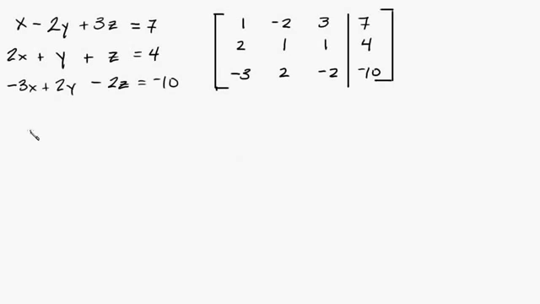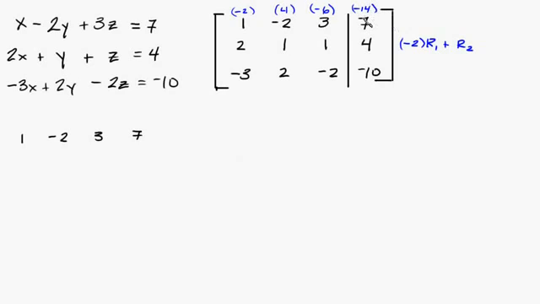Okay, so what we're going to do is this. First, we're going to write the top row like this: 1, -2, 3, 7. I'm going to multiply the top row times -2, so -2 times row 1 plus row 2. Now watch what happens. If I multiply this times -2, I'm going to get -2 here, +4 here, and -6 here, and this one over here is going to be -14.